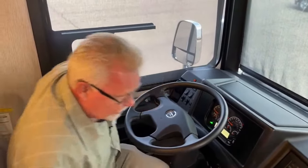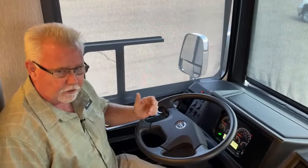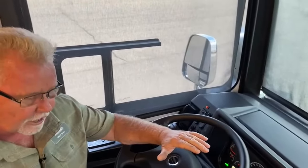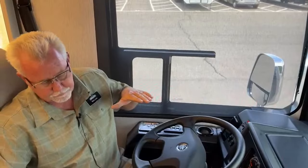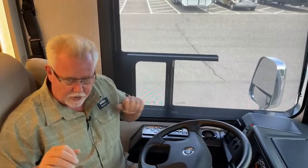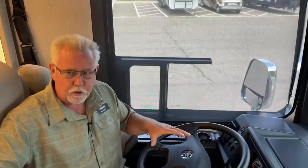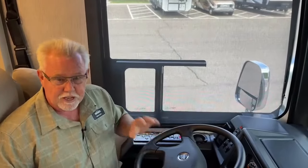Now the common theory on slides and levelers, you want to open your slides first. We pull in, we've got a slope in two directions, one going back to front and one going left or right. But when I run those slides out, I'm relatively square, so they go out easy. Then when I level, I might be tweaking the frame a little bit. So I recommend you run your slides out first and then you level.